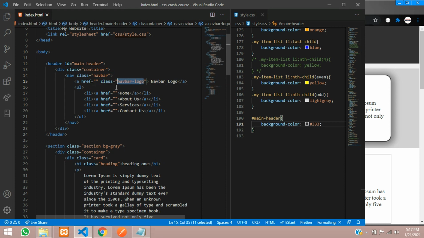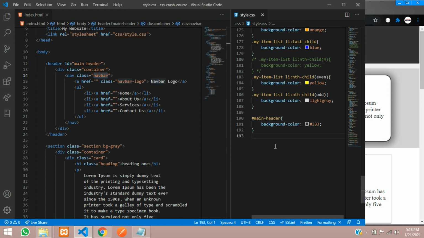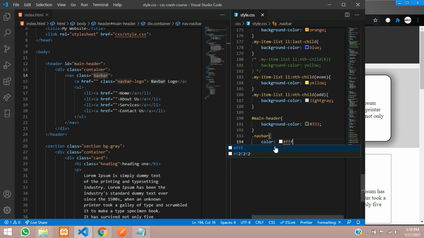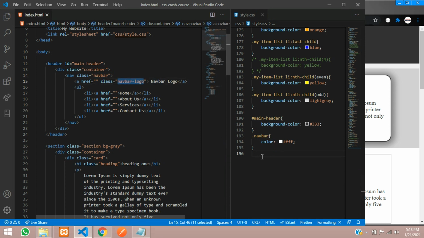So let's copy this and then let's continue. So first step, we will copy this navbar, where with the help of a dot we are going to assign, and this will make the color hash FFF. Save, and then let's call our navbar logo, which is the brand.